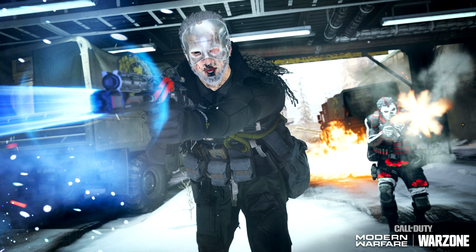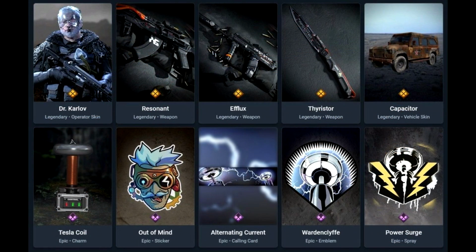So this is his backstory: Dr. Karlov is an infamous Verdansk urban legend. He was a scientist who obsessively studied the effects of electricity, running experiments on those who came too close to his hideout. So essentially that is all we know about him, and based off of his bundle, he has weapons that literally use electricity to shoot at people.